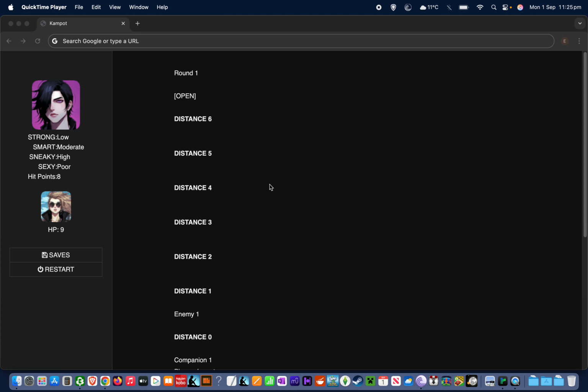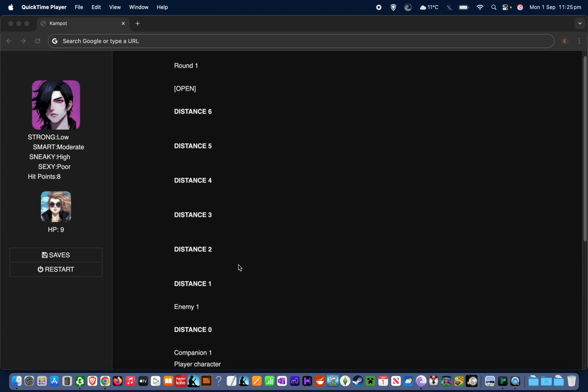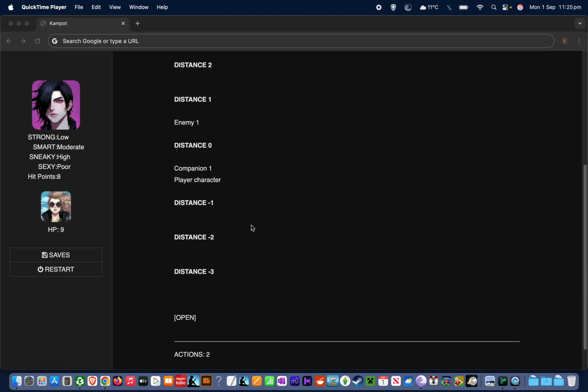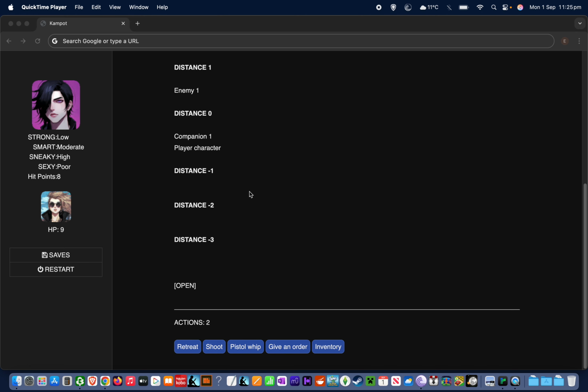So here we have a sort of crude map of the combat, the map that we've been using for testing only, because it's not meant to look like this. It's meant to have a first-person display rather than this top-down text display. But at the bottom here, we've got all of the orders, all of the options, I guess, all of the actions that the player character can take because it is their turn. But we've got a new one. We've got inventory, as well as the ones we've already talked about.